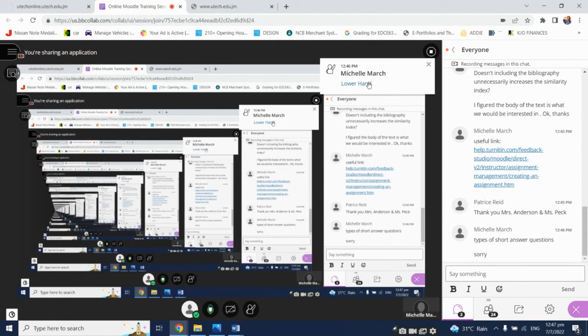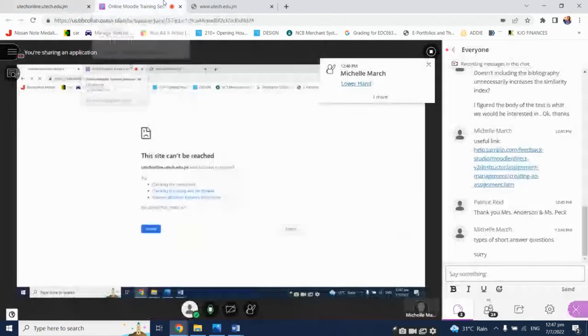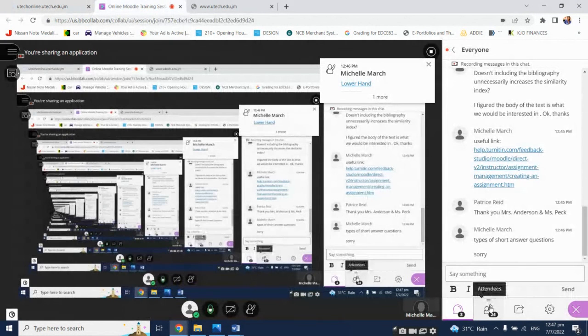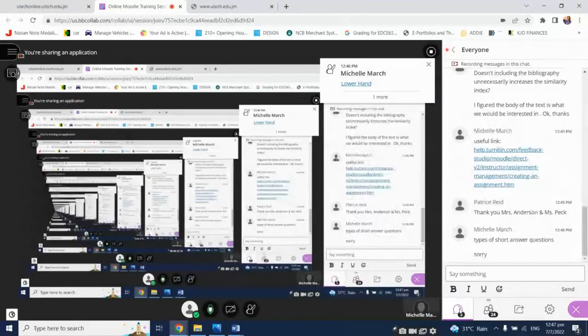There is a type, I was trying to find the exact name, that allows us to use natural language processing to help process the student's answer, instead of just matching exactly what we type. So I wanted to suggest if you could explore it to see if that's something we could get in Moodle. Okay. So Miss March, could you send me an email on that? I'd appreciate that. Oh, okay, will do.